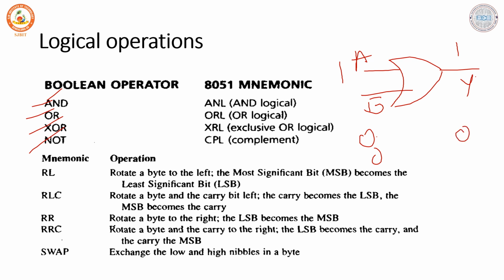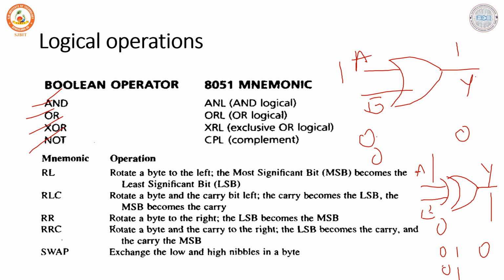And we have one more gate called the XOR gate, which we also call the exclusive OR gate. The symbol is like this, and here also we have two inputs, A and B, and output Y. It is an exclusive OR operation. The output of the XOR gate is a logic high only if one of the two inputs is at logic high. If any one of the inputs is at logic high, then the output is high. Otherwise, if both inputs are the same, the result will be 0. That is, if 0 0, the result is 0. 1 1 also gives a result of 0.